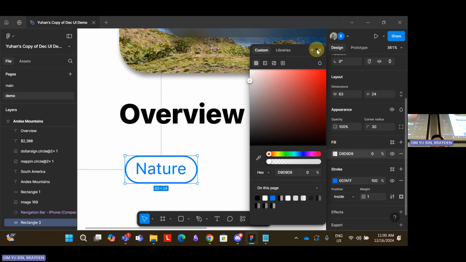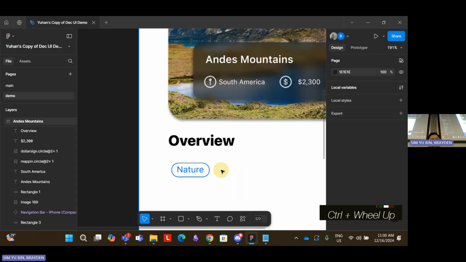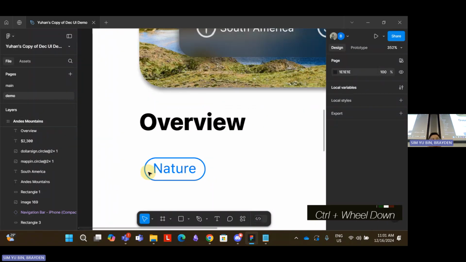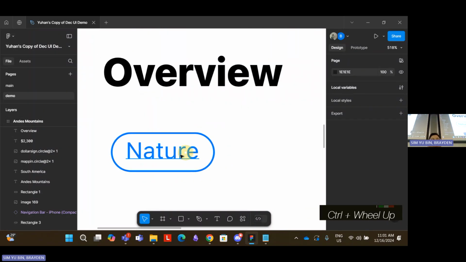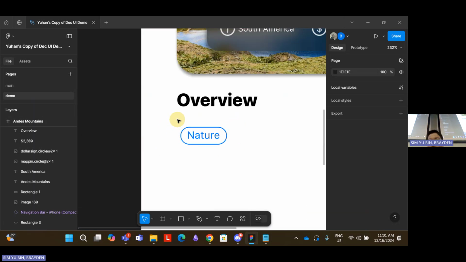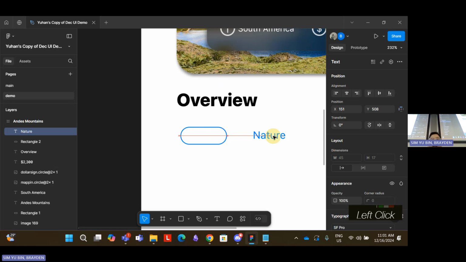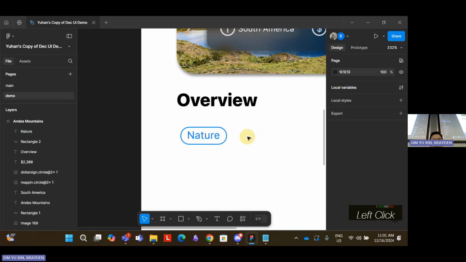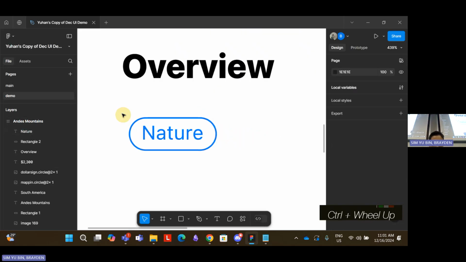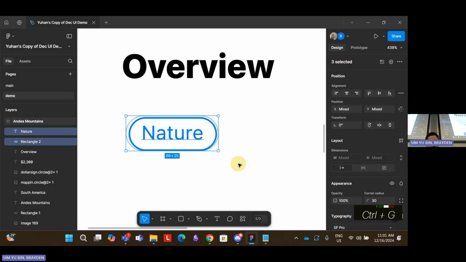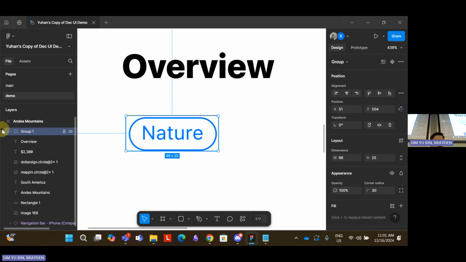Yeah, like so. Okay, so now once you've done up our button, one last thing that we need to do is we want to group this text and this outline together. What grouping does is it basically helps us to move this object as a whole. Instead of having to move my text and then, oh no, I left my outline and then I have to move that separately also. It's just a pain. So we can just select it and press Ctrl G to group it. And as you can see here, we can see a group in our layers.